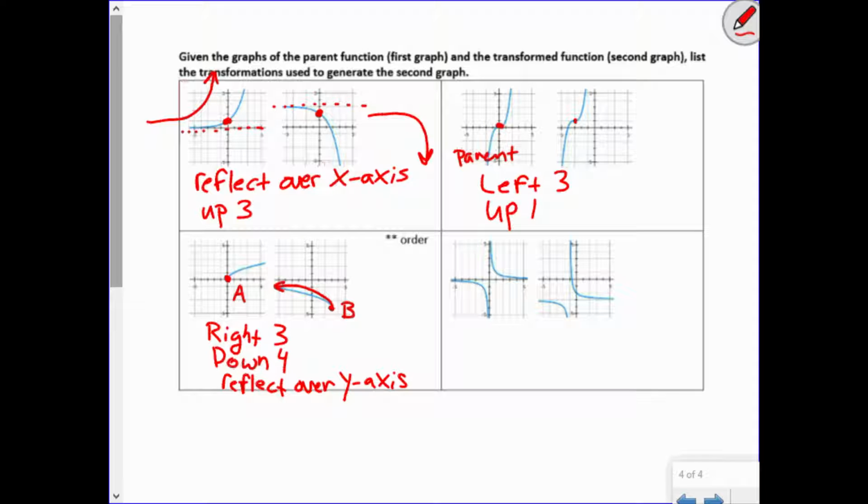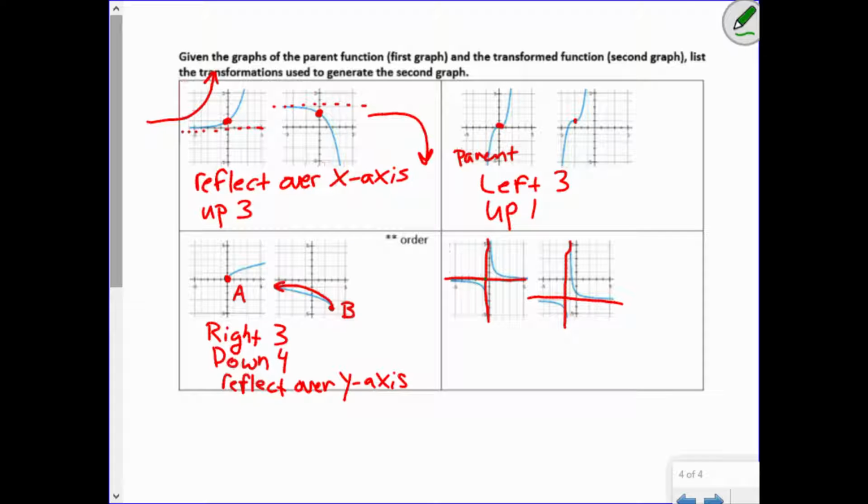So analyze how the point shifted. How did you get from the center or main point on this graph to the main point on the other? You want to check to see how they moved, and then check to see if there's any stretch or reflection going on. This last one, again, it has asymptotes. We're not really worrying about this too much, but if you look at the crisscross that's defining the barriers in this graph, that's a good way to determine what's happening.